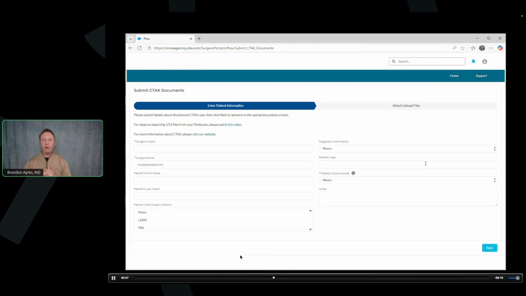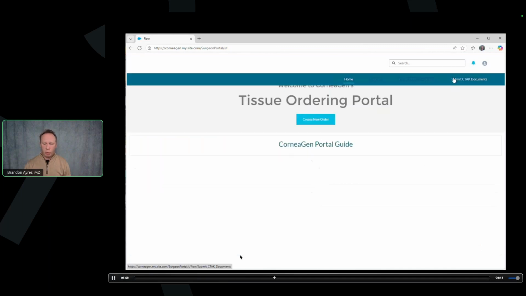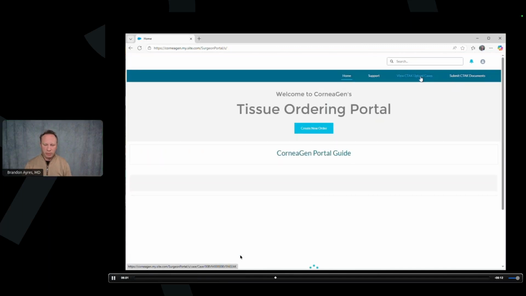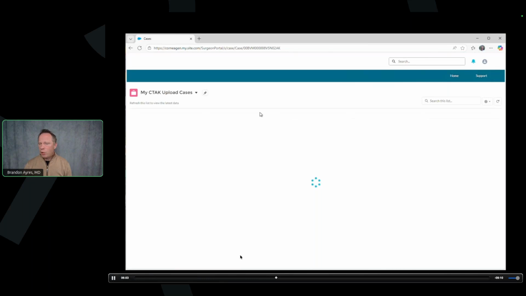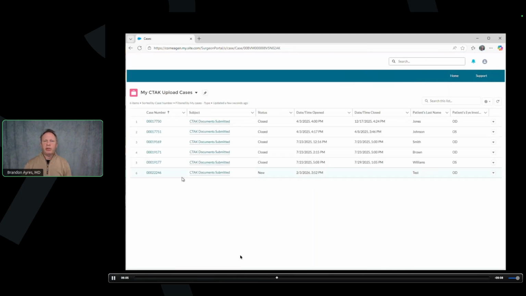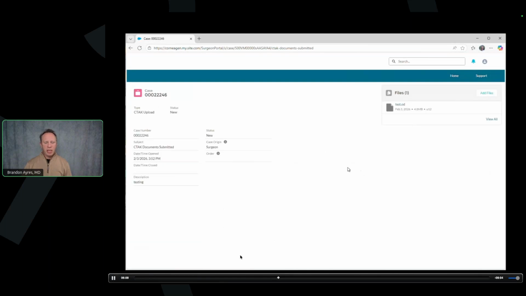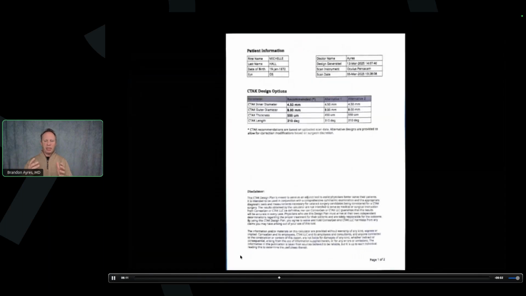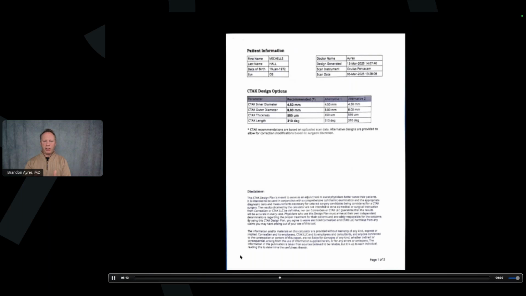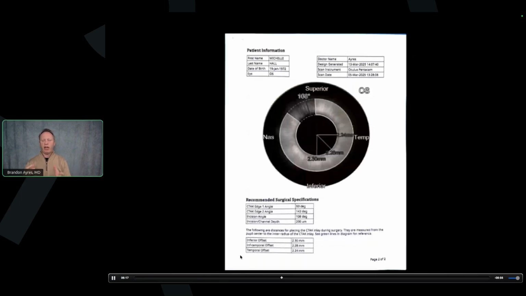But that's the file you want to upload into the surgeon portal, which is what you're looking at right here. I think you want to give them at least 4 weeks before your surgery. So give it some time. You'll get that planning map like you see right here, and if you want to make changes, let them know so they can change the profile before they actually send the segment to you.